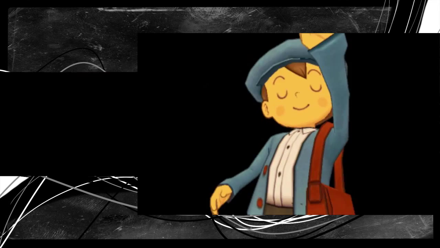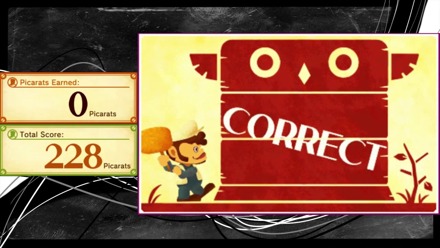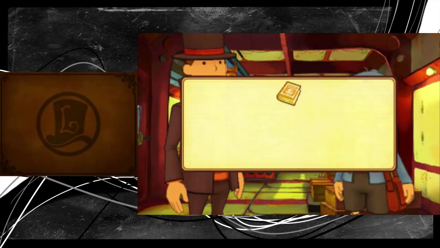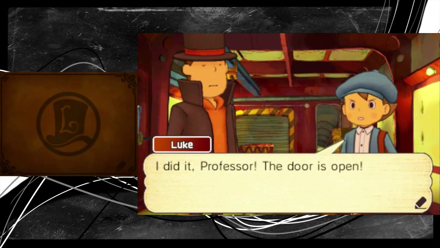Oh my god, is that the first puzzle that's going to have speed up? Oh my god, I think it is. I knew I'd get it right. Oh well, I got there in the end. I don't need speed when I have the power of being correct on my side. Each quadrant should have a total value of 15. I thought it was 14, and that's what held me up. Because apparently I can't add together single numbers. Well, whatever. I did it, Professor!